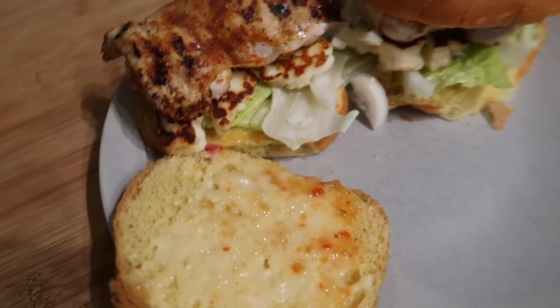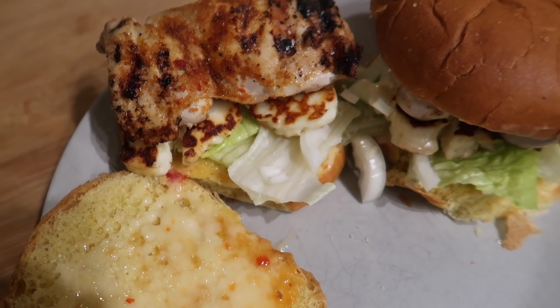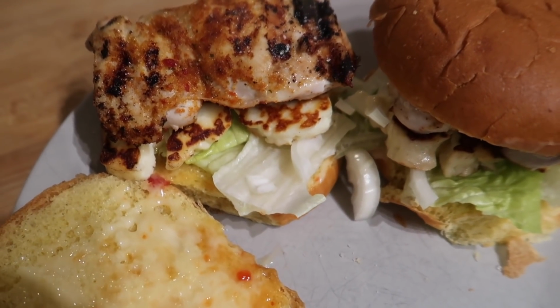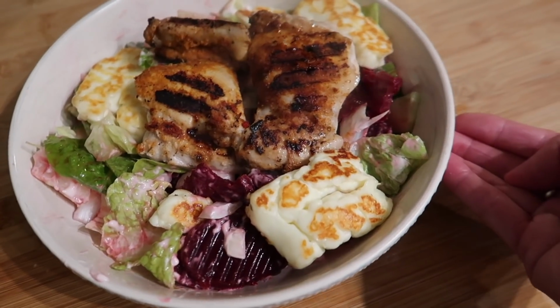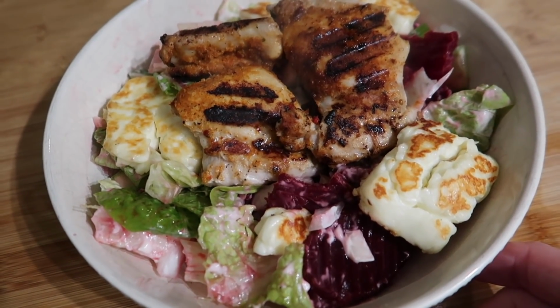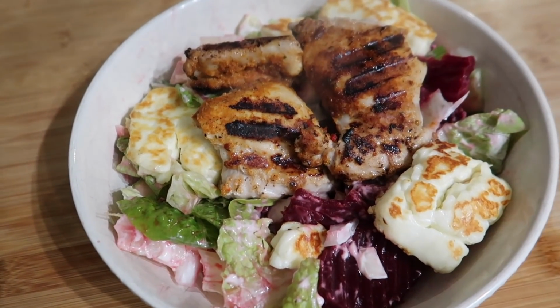So I have brioche buns to use up another night, so I decided to do some chicken thighs and halloumi with some lettuce and onion. We usually have this in wraps, but I wanted to use the buns, and I have mine as a salad because I'm just not a real fan of bread, but I love the beetroot and the halloumi. It's one of the best combinations. If you've never had beetroot and halloumi, you really need to try it.